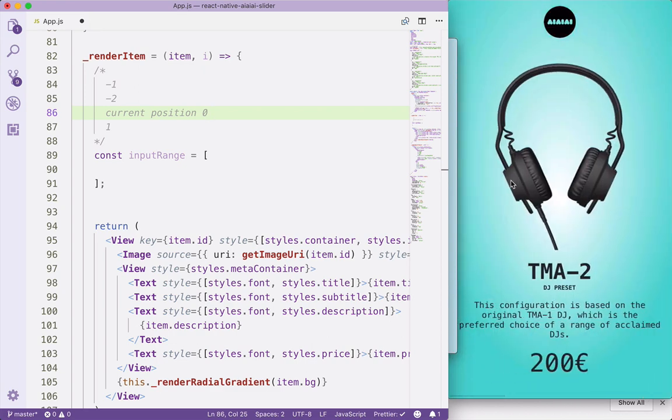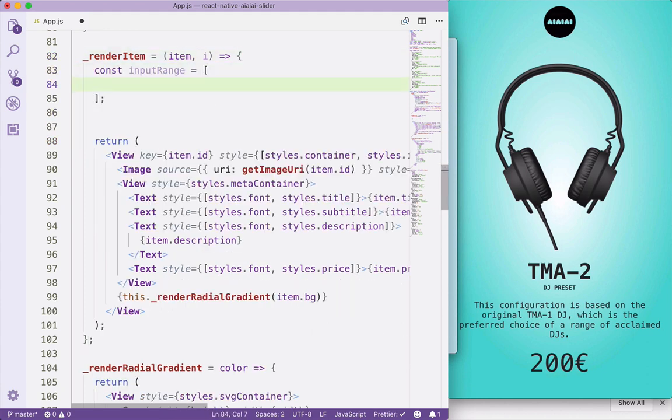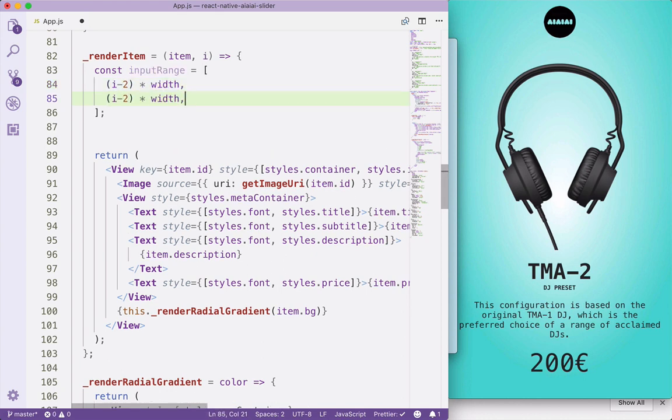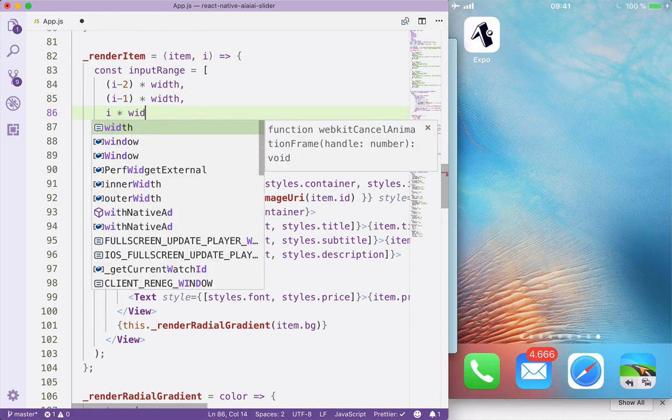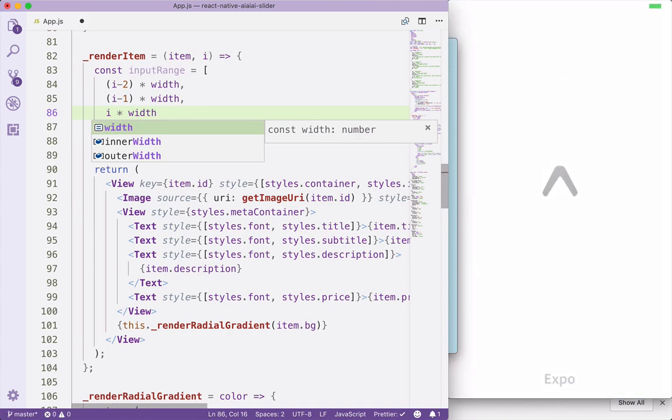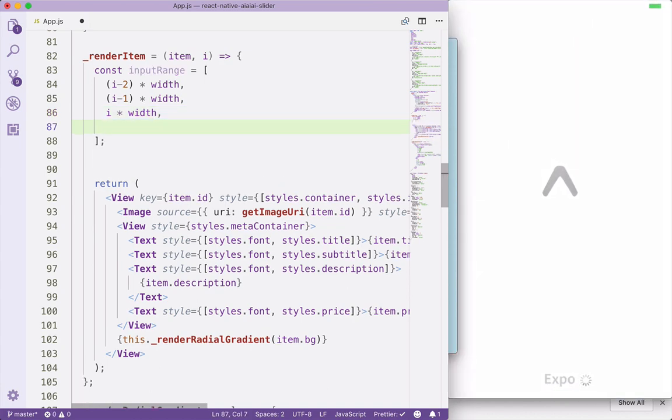So that's why we have 4 different breakpoints. So it's going to be i minus 2 multiplied with the width, and i minus 1 multiplied with the width, and i, and i plus 1.